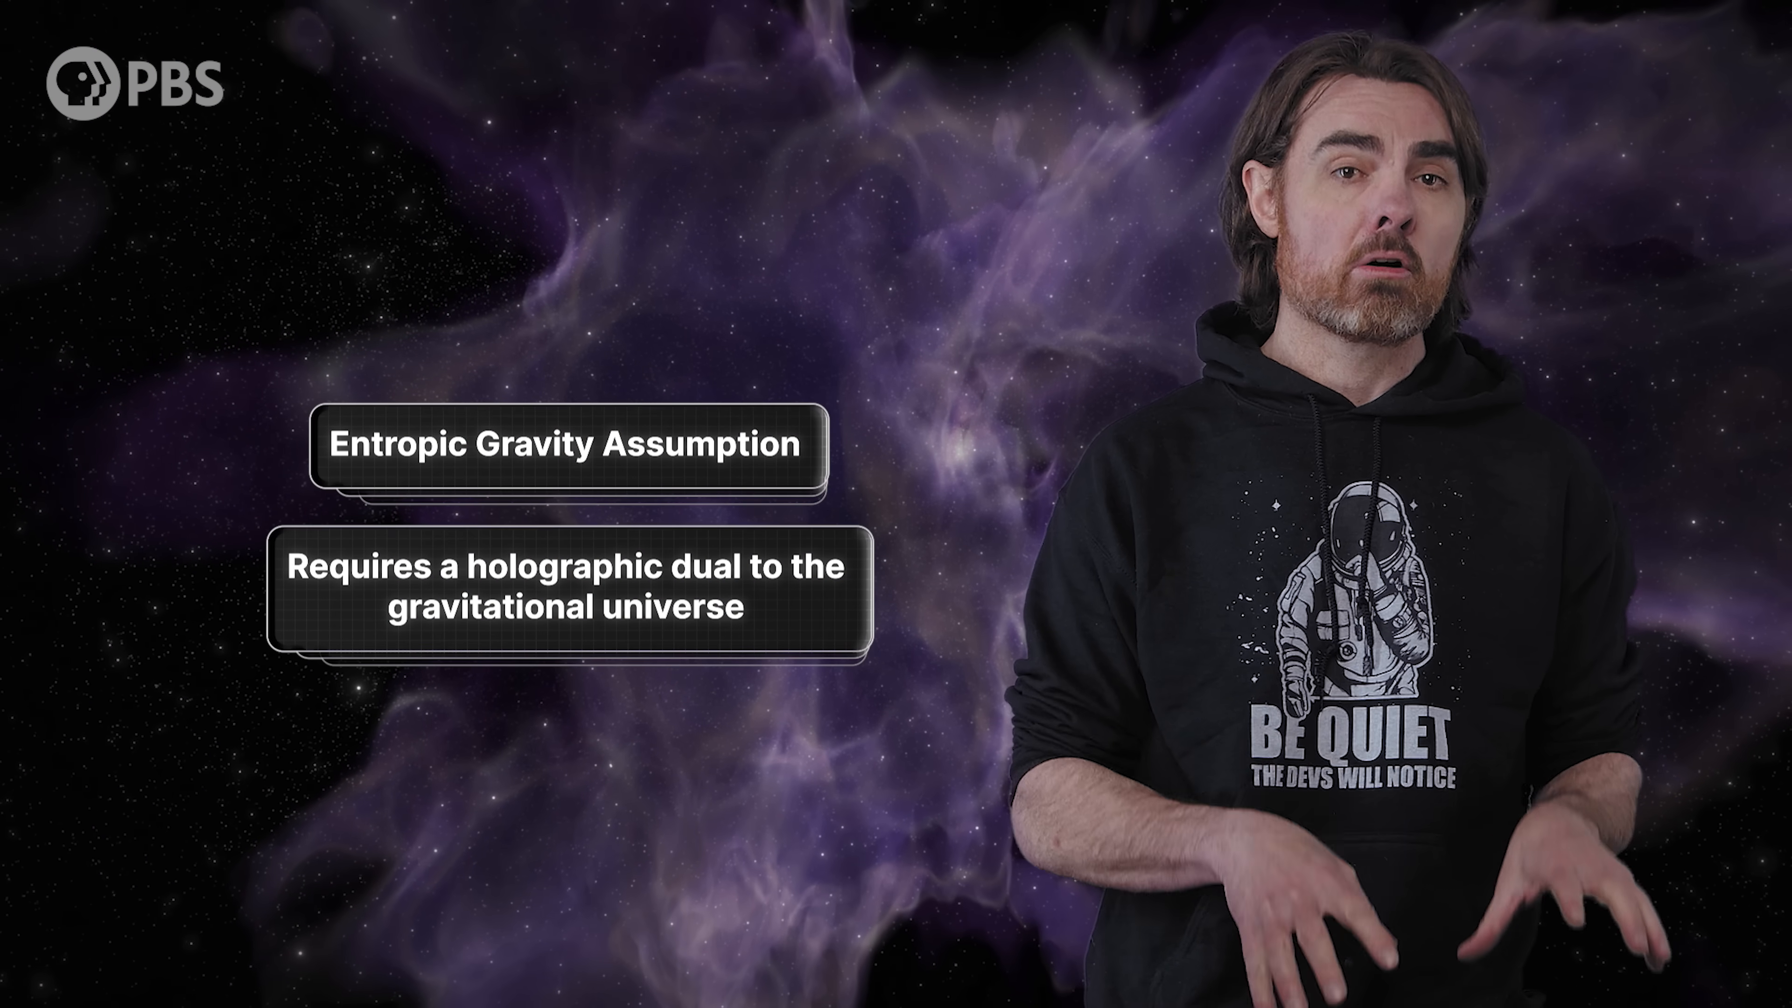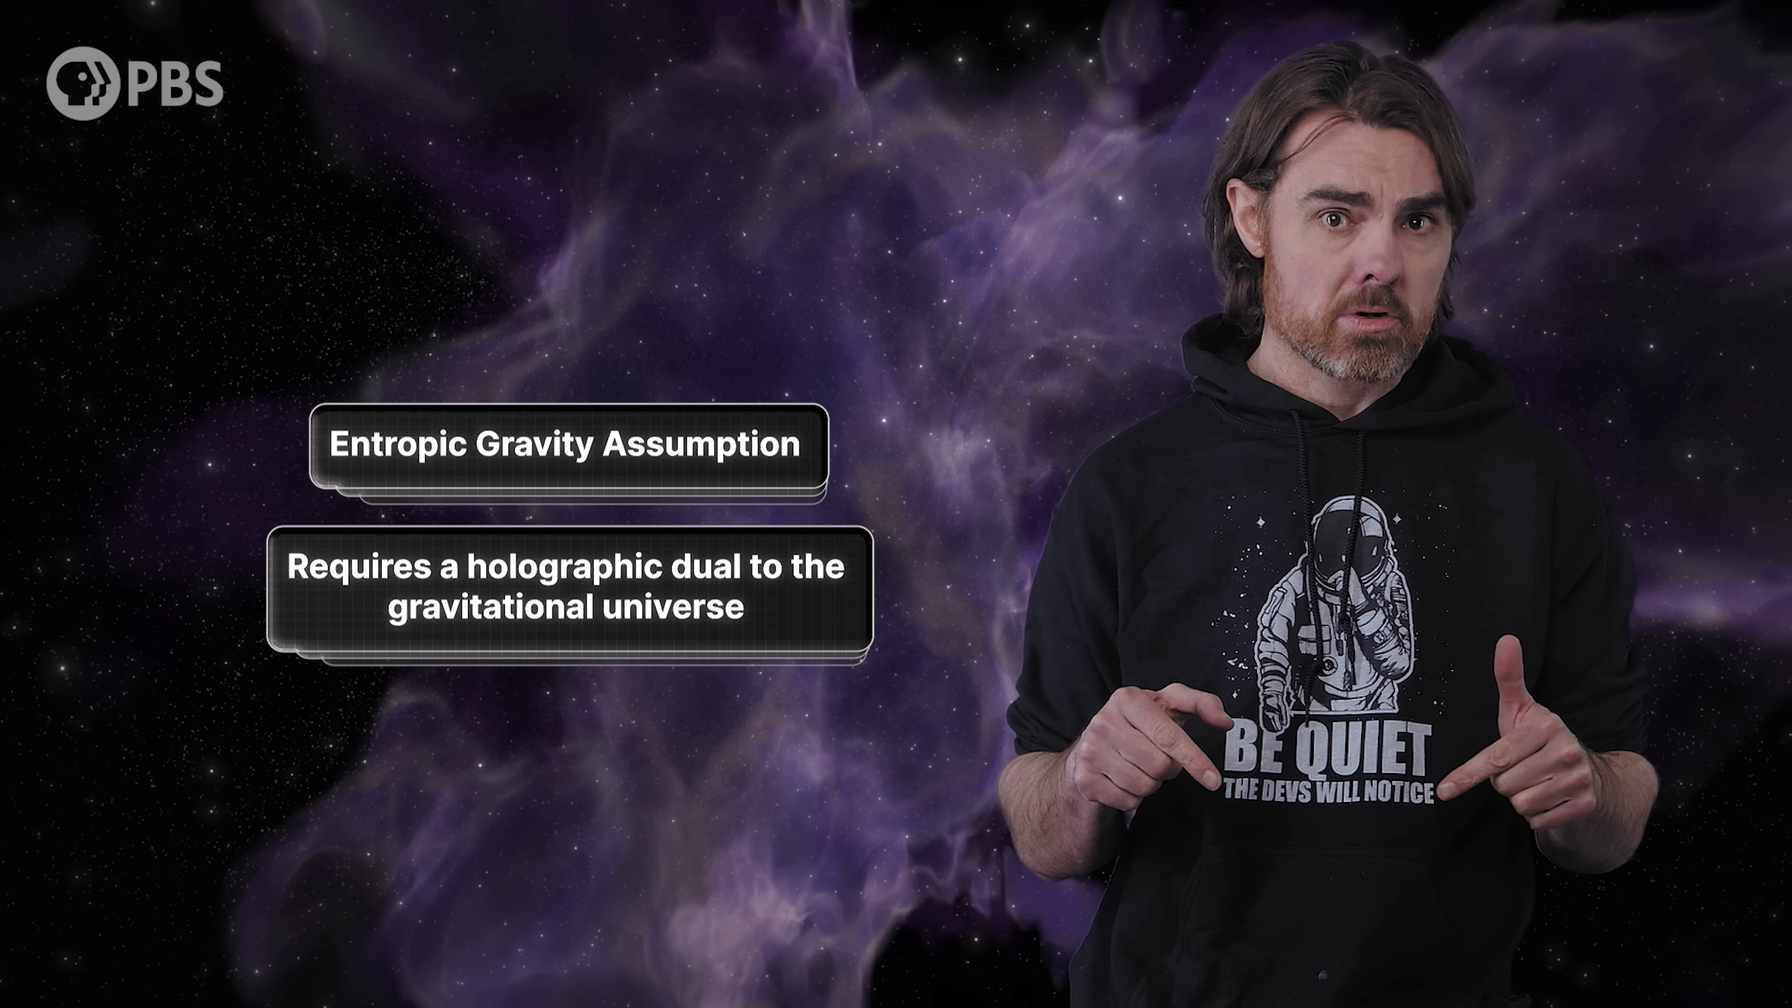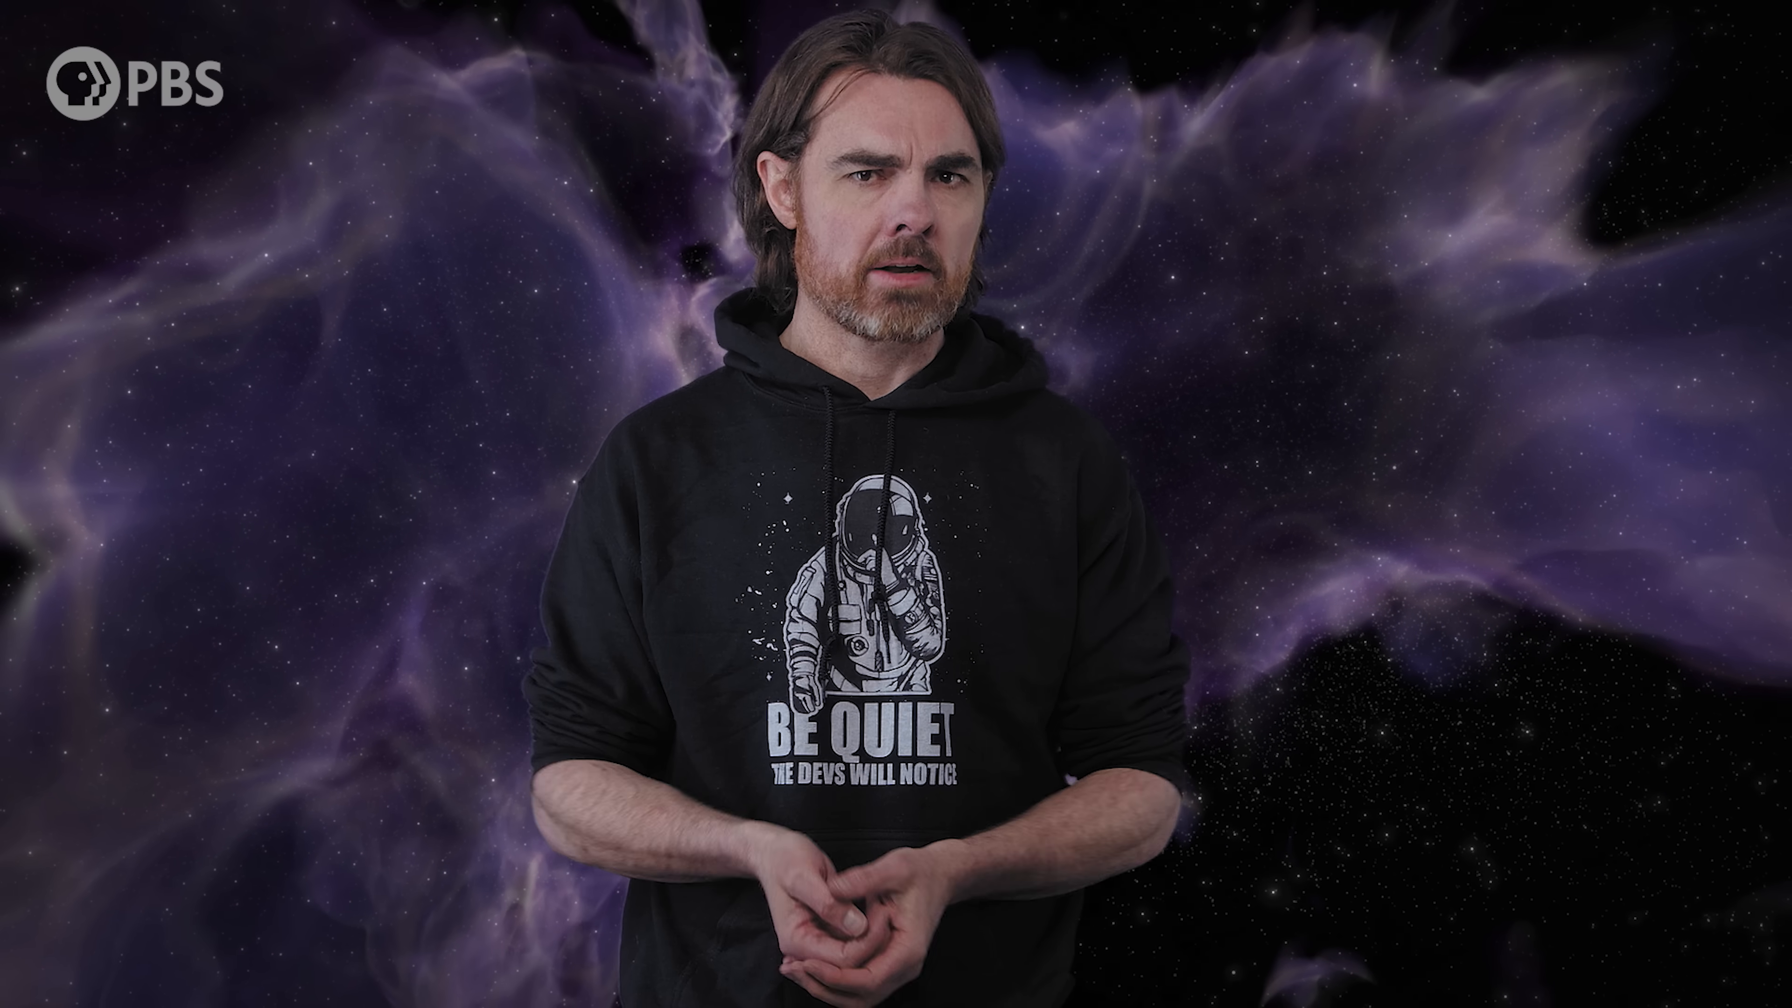And speaking of assumptions, the validity of this whole idea rests on the validity of the founding assumptions. Not least of those is the requirement of a holographic dual to the gravitational universe. And unless we can find a version of ADS-CFT that works for our universe, this feels like a big if. The debate over entropically emergent gravity is real, and is taken very seriously by serious physicists. That means it's worth doing another episode to pick this apart. But in the meantime, this has been pretty hard work. So let's just have a little lie down. I mean, can we really be expected to fight the rising entropy at the infinite boundary of our holographic spacetime?